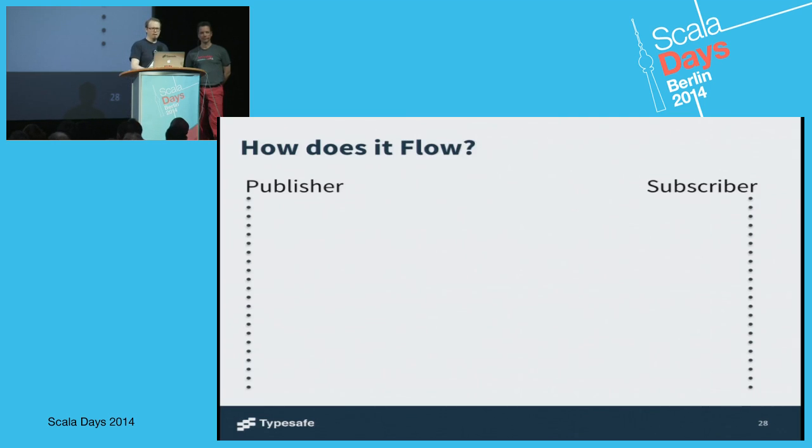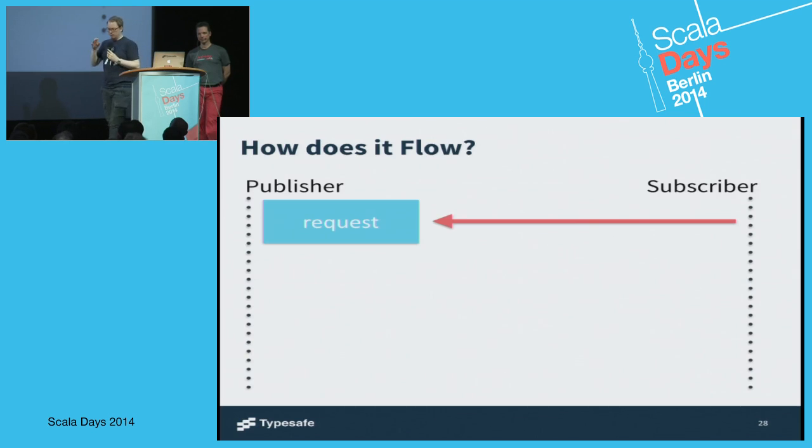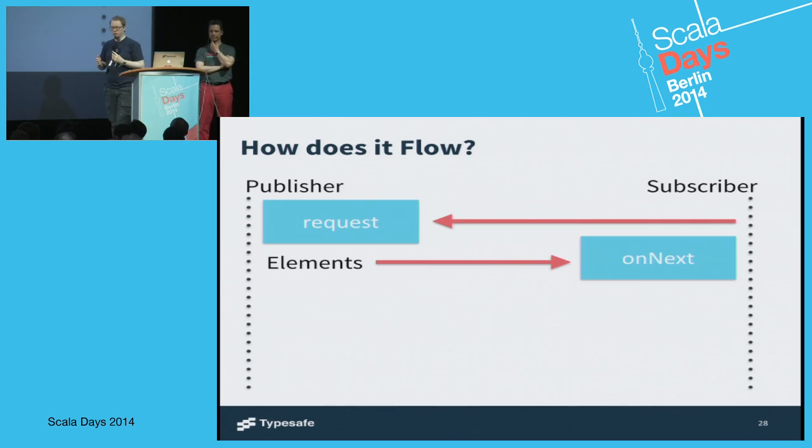But what happens when the data is supposed to flow? Like we've done the handshake. We should be ready for doing stuff now, right? And it all starts with the subscriber calling request on the subscription and giving it a number of elements that it wants to receive. I'm prepared to receive 10 ice creams. And now the publisher is free to send ice creams down the wire. But it can at most send as many as outstanding in terms of demand.